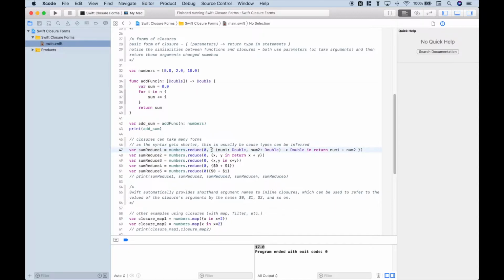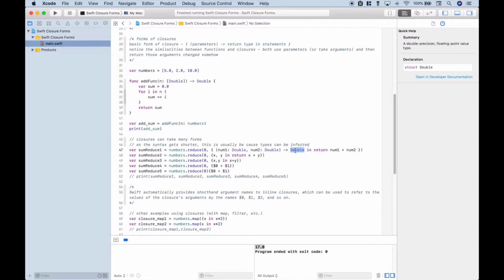Now this is the first form of the closure. You'll notice we have our curly brackets here and here. Then for the parameters, or the arguments that the closure will work with, we have num1 and num2, both of type double. Then we use our return symbol, which is a dash and a greater than symbol, which looks like an arrow.